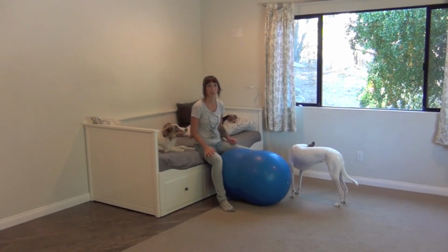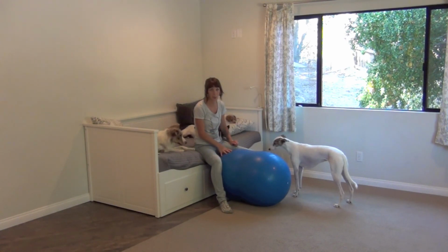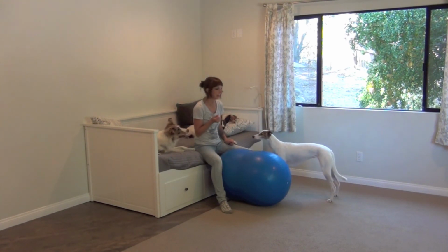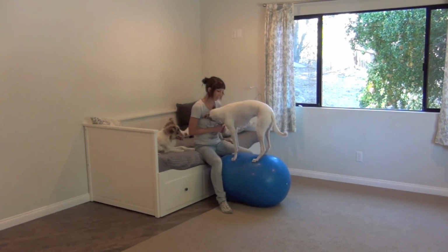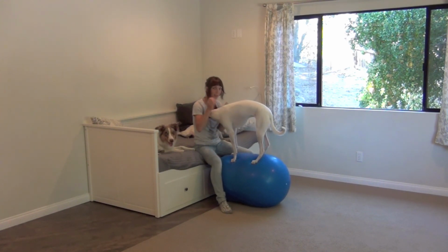For the advanced section, you can try to do this exercise while the dog is standing on a balance ball. But be very aware that most dogs might lose their balance if they look between their front legs while standing on something wobbly. So be prepared to catch them. Ready? Jump up! Ready? Touch! As you can see, this is really hard for her.